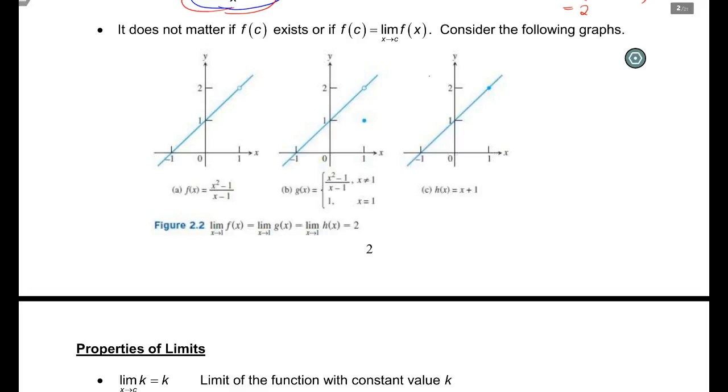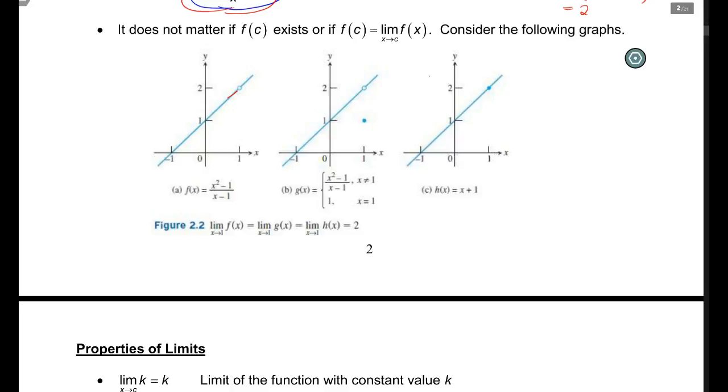Okay, here we go. 3 different graphs, but they all have the same limit in the end. So here's a rational function, x squared minus 1 over x minus 1. If we were to reduce it, we would have a hole in the graph, a removable discontinuity. From the left and the right, we still have that same limit of 2. Remember, our limits are the y values, but we look at the graph from the left and the right.